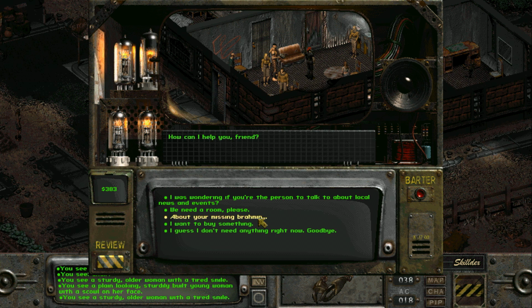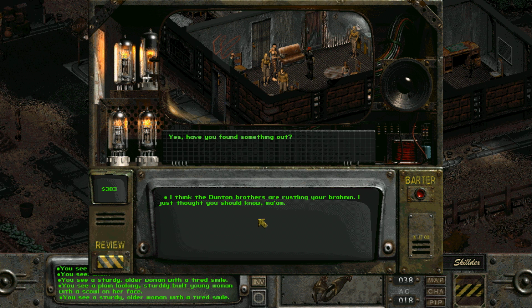Here we go, about your missing Brahmin. So it's her Brahmin, so presumably she's the person to chat to. Have you found something out? Yes, I think the Dunton brothers are rustling your Brahmin. I just thought you should know. And they're doing it by pretending to be weird bugmen just to actually freak out... What was his name? The guy who actually guards them, who's not the brightest bulb in the shed.